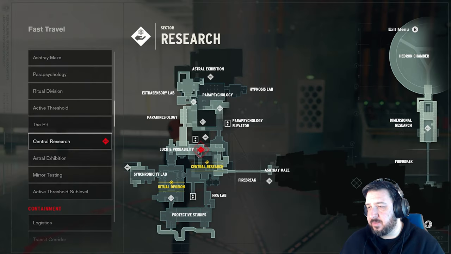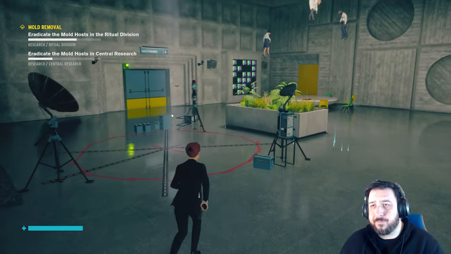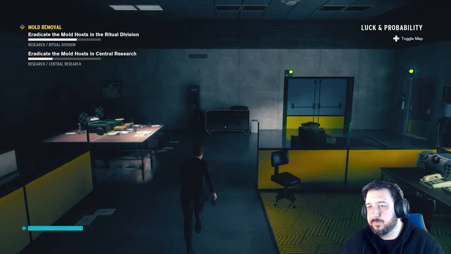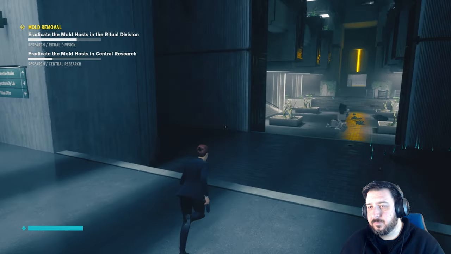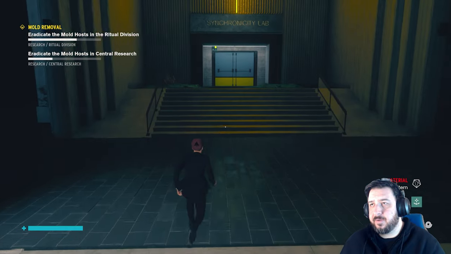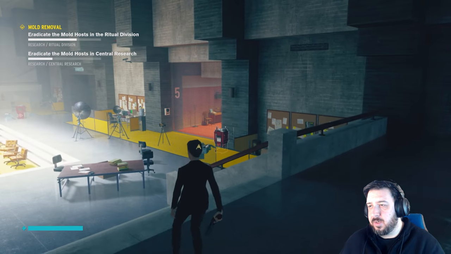All right, I guess we're fast traveling to... Wait, how do you get to Central Research? This is Central Research. Oh, lordy Lou. All right. Looks like we're going to have to explore this area a bit. Synchronicity Lab. Hello? Any mold here?